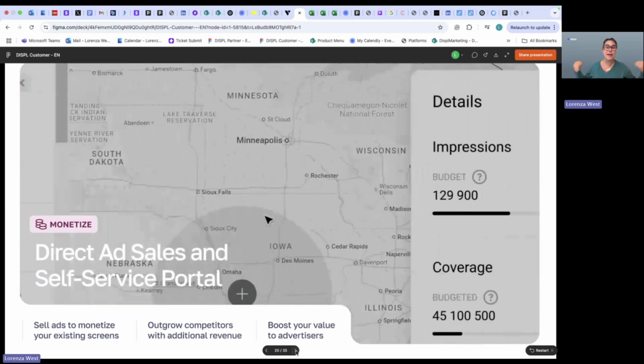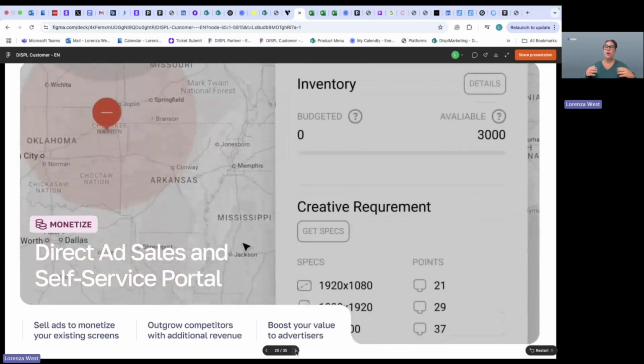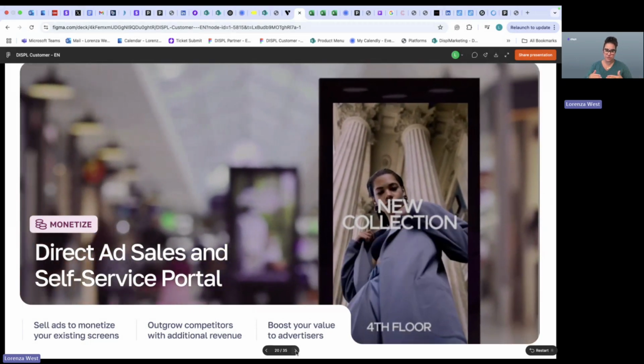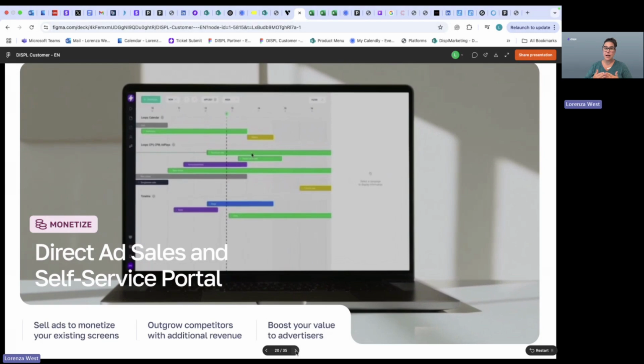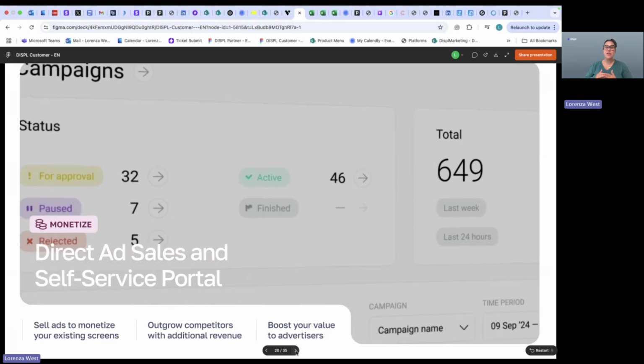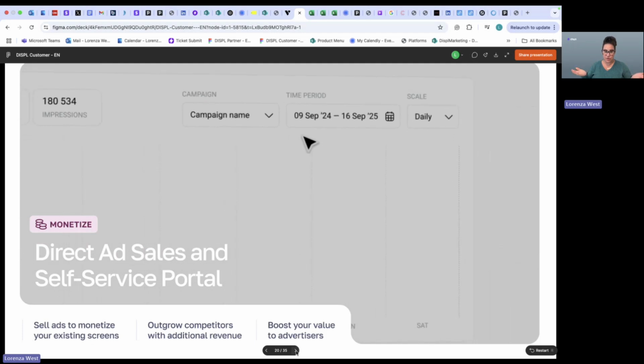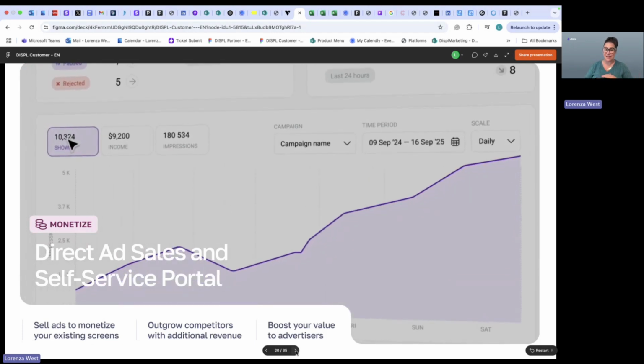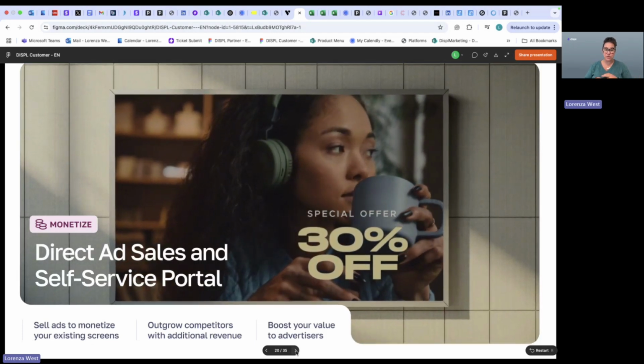So don't just get a water, get a Coke, right? And so how you would do that is through our self-service portal. You would turn it into a monetization platform, and then you would make your supply, you would be on the supply side, available to a demand side. And then that's how they would find you, is through the demand side.